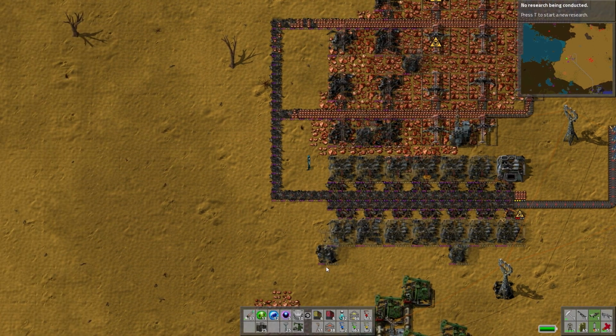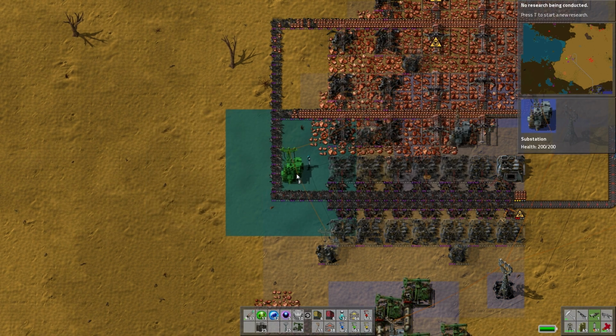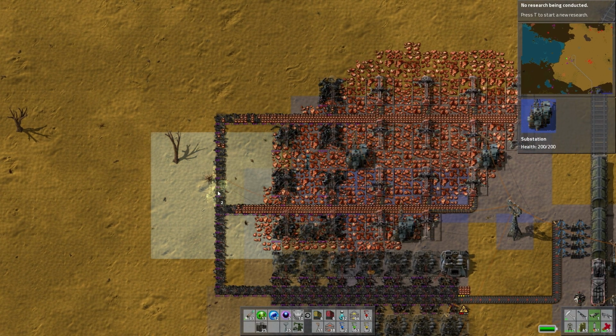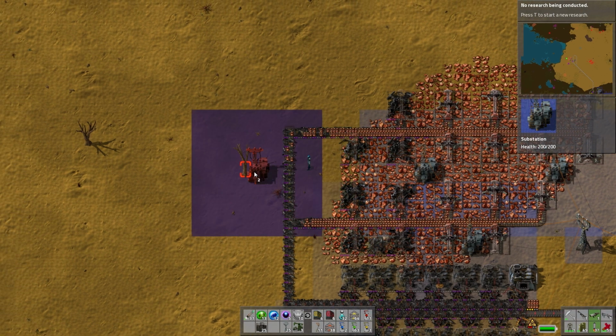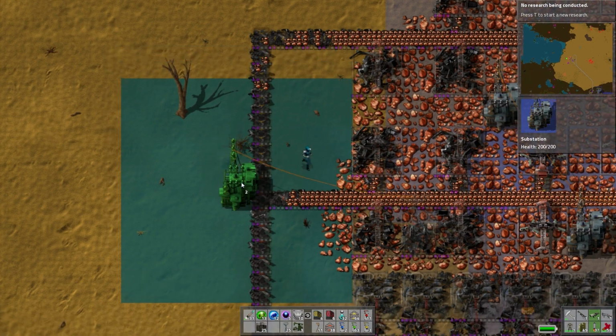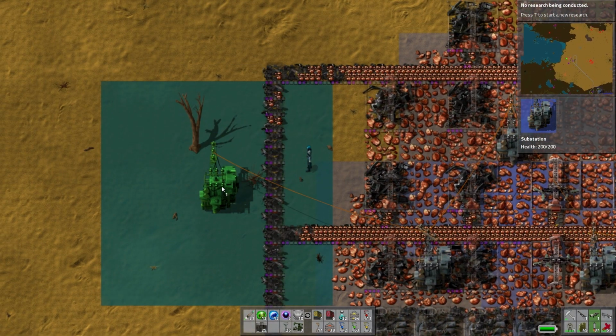Alright, so what I'm going to do... Do I have any substations left? Please tell me I've got some substations left. Yeah, I got 3 substations. Okay, so we're going to replace this substation so that all the mines would work. Theoretically would work. And this will connect, assuming I fix this one, to this side right here. Okay.